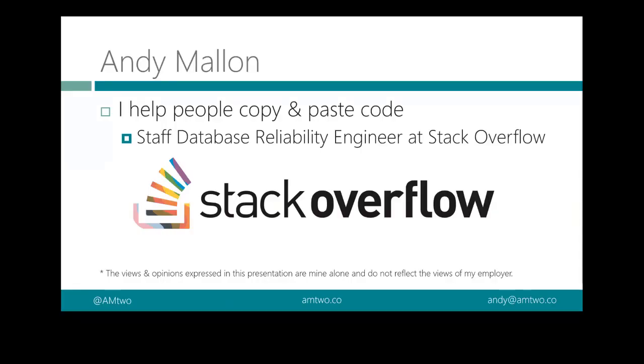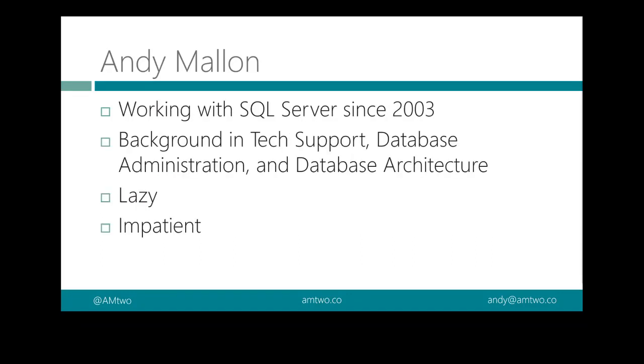Cool. So I'm Andy Mallon. I help people copy and paste code. I recently started as staff database reliability engineer at Stack Overflow. I've been working with SQL Server since 2003: tech support, DBA, database architecture. My two most important credentials are that I'm lazy and impatient. I like automation. I like queries to go fast. I think those two qualities are great to have in a DBA as long as they direct their laziness and impatience towards their work rather than avoiding work.